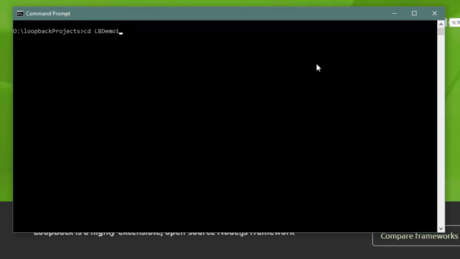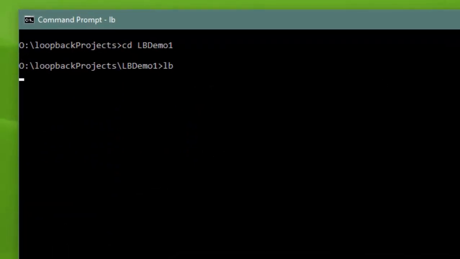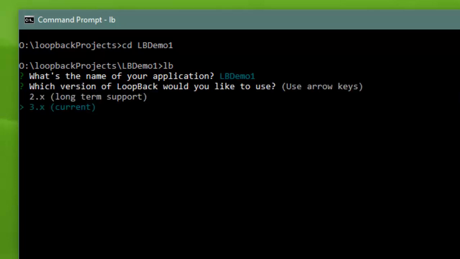Now just wait, it will ask me the name of the application. It is lb demo 1, by default it has taken. Now which version of LoopBack would you like to use?